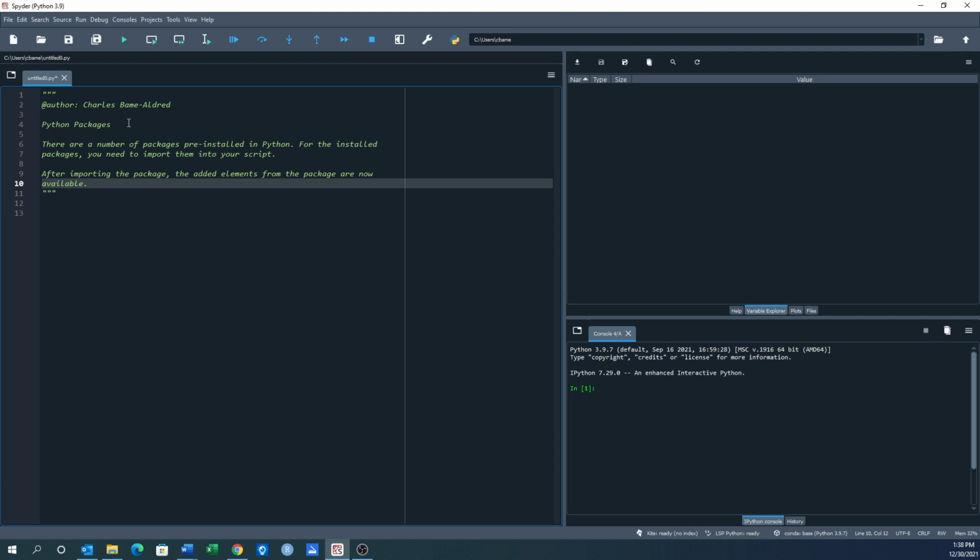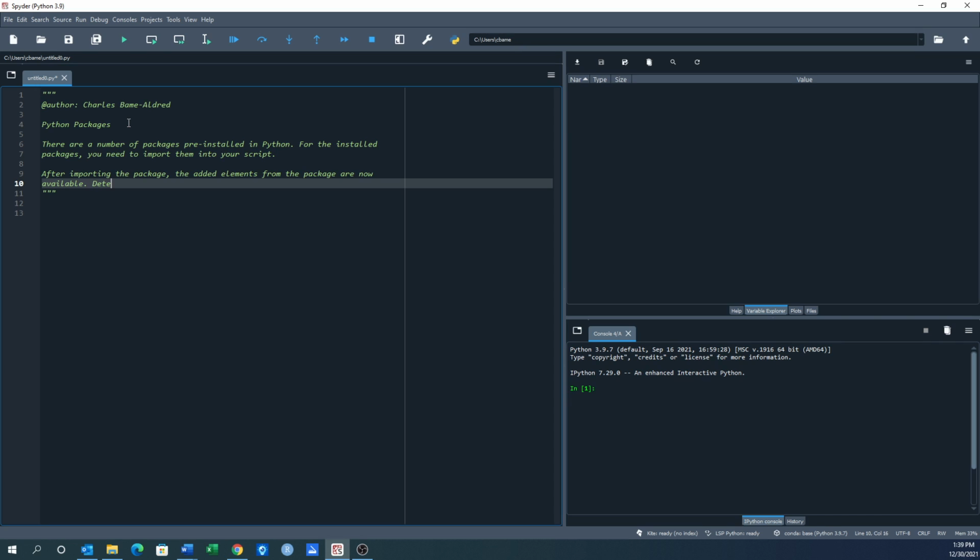And you can import it as an abbreviation. So some of these packages have some longer names. If you wanted to import it and call it something else, it's a way to kind of cut down on the amount of code that you're writing. Also, you want to be consistent with any code that you write. So if you import a package and call it NP, then every other script that you write afterwards, you'll want to be consistent. So it's all based on what you want to bring these in.